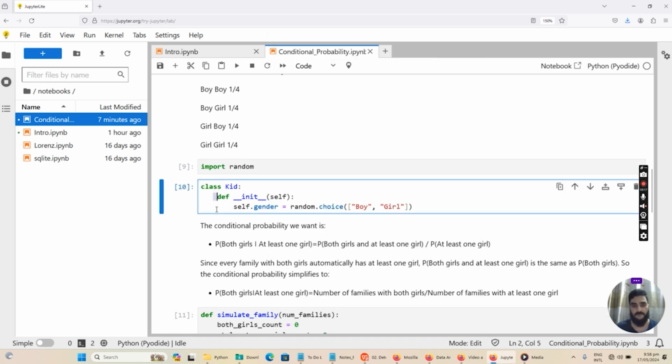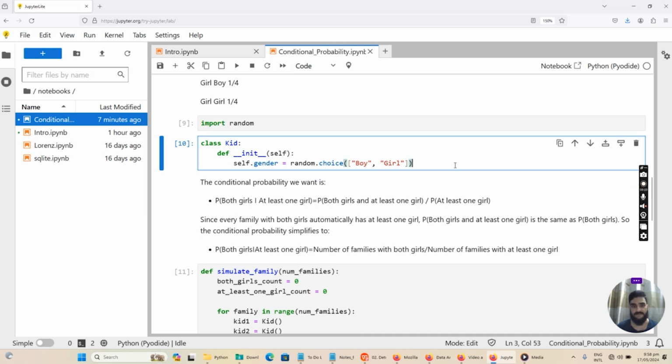Then in the second block of code, I'm going to define a class named Kid, and that class has an init method, where whenever the object is being called, an instance of the class will be assigned, and the attributes defined in def __init__ will generate the attributes, or we can say the data, for that object, which is called the instance of that object.